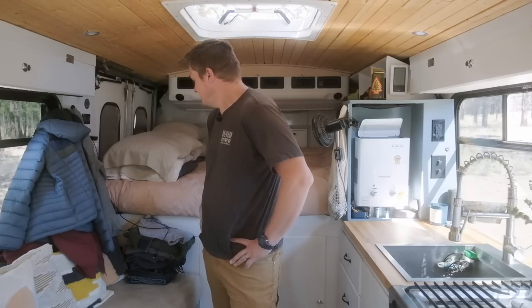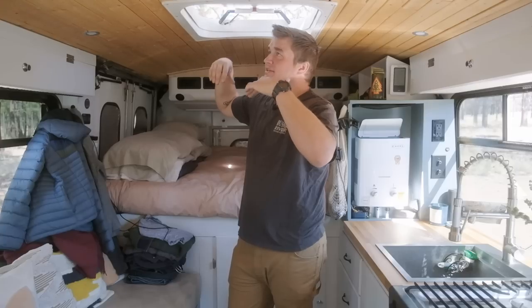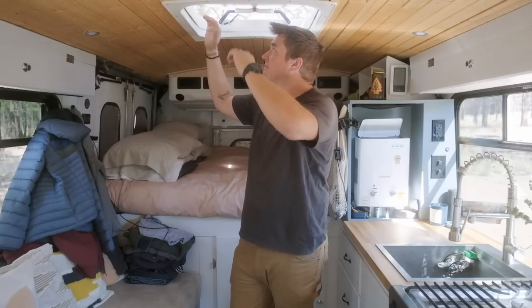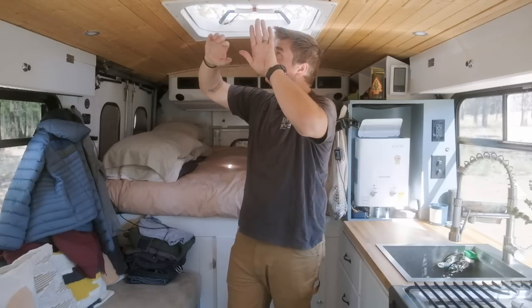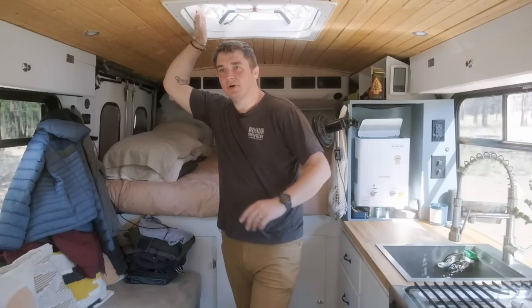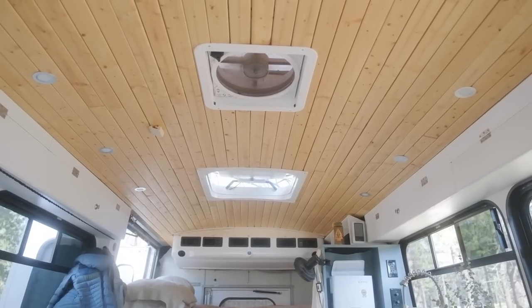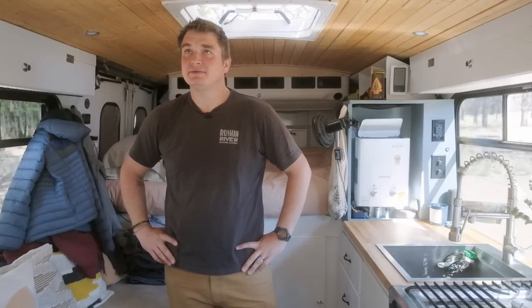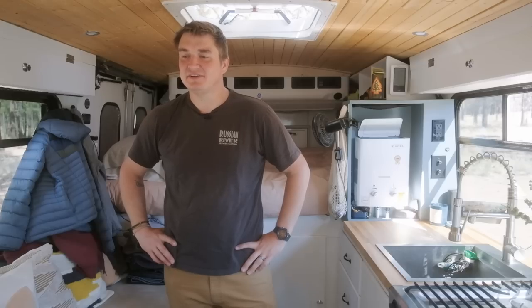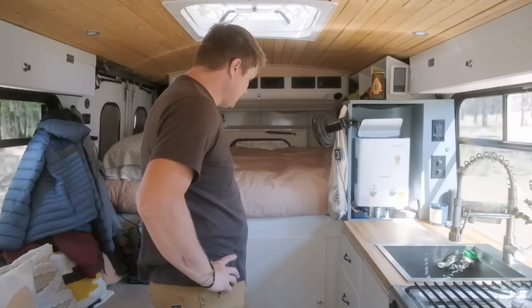We can open these doors to let cold air in on a hot night, and we have fans in the roof vent, so it's pretty comfortable. We have this emergency hatch which came with the bus — we just had to take it out when we put up our wood ceiling and then put the framing back in. It's really nice because I can get easy access up to my solar panels to clean them off or check connections. We did our ceiling out of pine strapping — super rough wood — but we spent maybe five or six days sanding and then put varnish on them, and it turned out really great. It's one of our favorite things about the bus.